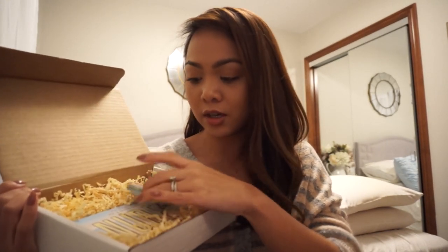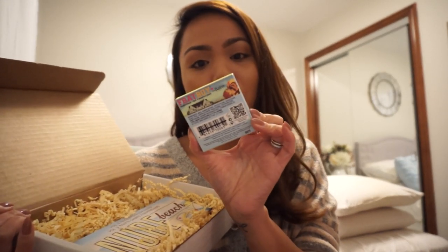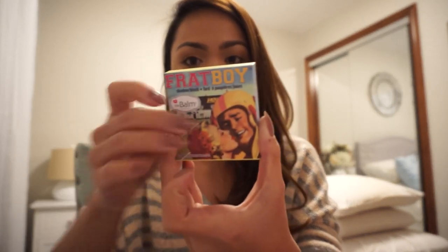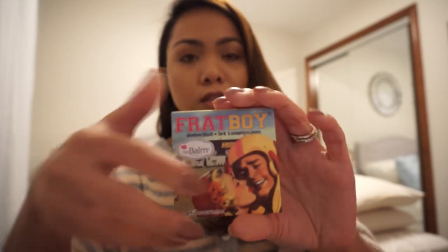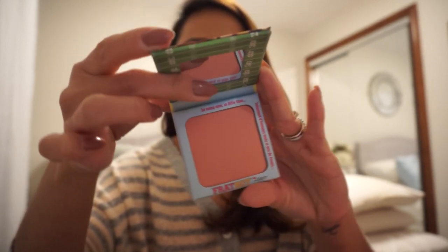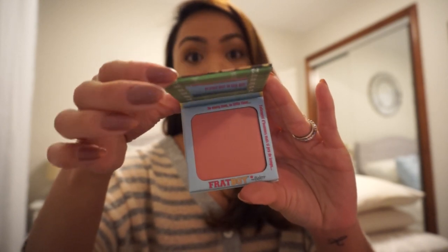And then of course there's other things in here. There is the balm blush in Frat Boy. It looks like this and it's actually very, very pretty. So there is the color. I think it's a shade that will work with anybody, so that's that.